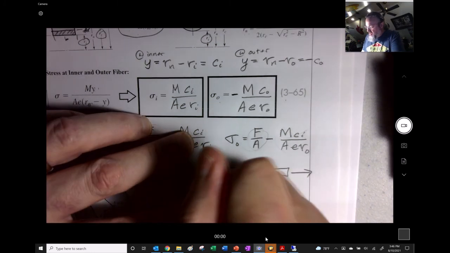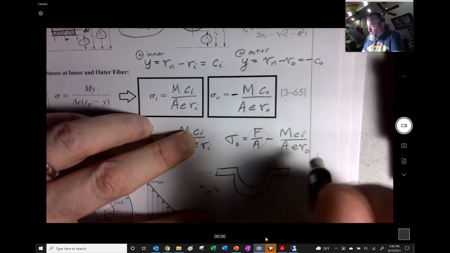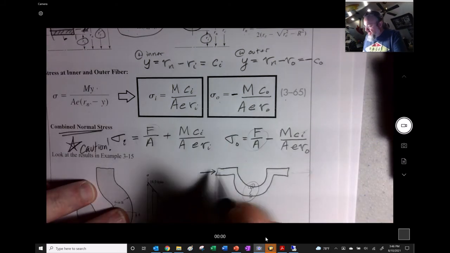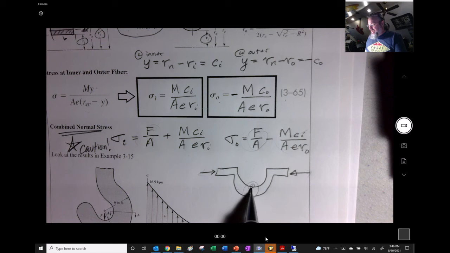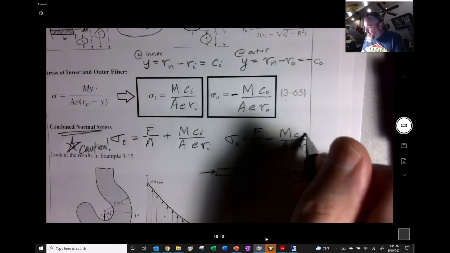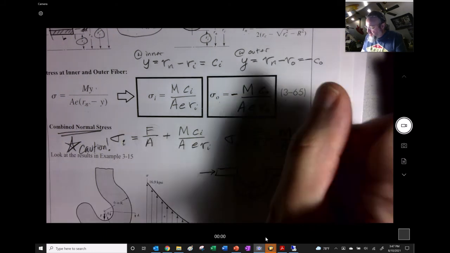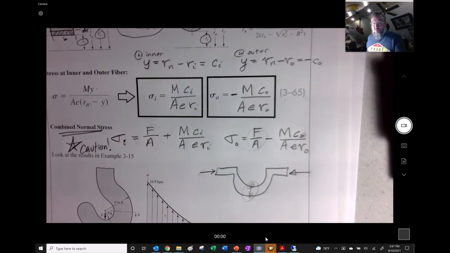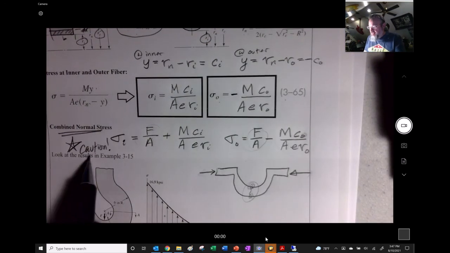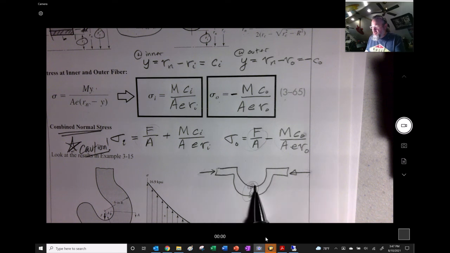You could have the scenario, mind you, where we go that direction, right? We could have compression being placed on here, right? So still the inner is going to have a larger stress. It's going to have compression right here, and it's going to have tension to the outside, right? Now, I think I accidentally wrote C. That should be a Co, lower subscript Co. I was talking and writing at the same time, right? So just be careful. This is for the generic situation, but make sure you'll see this.